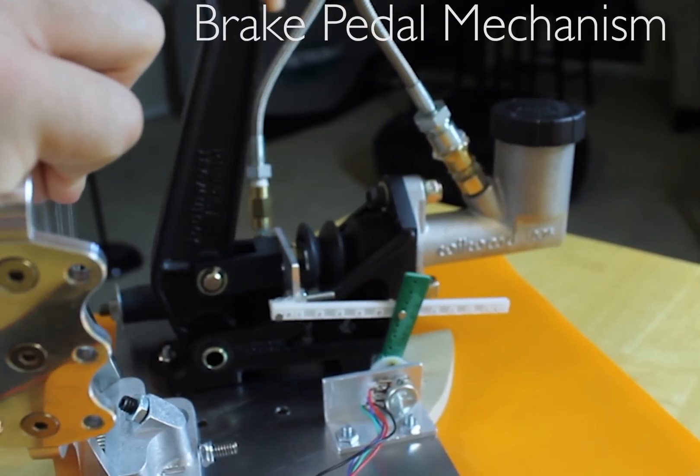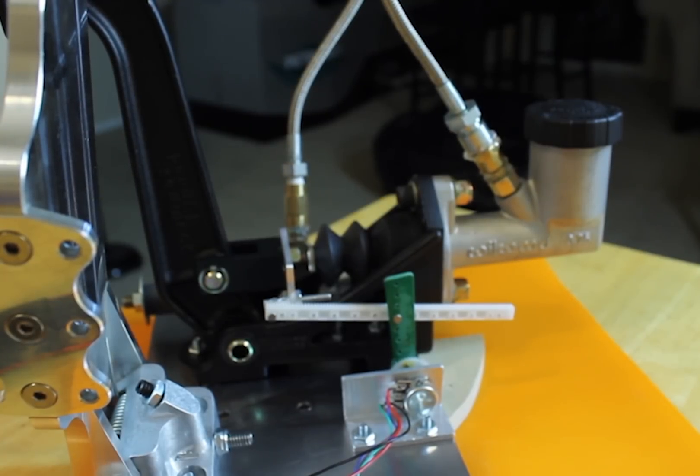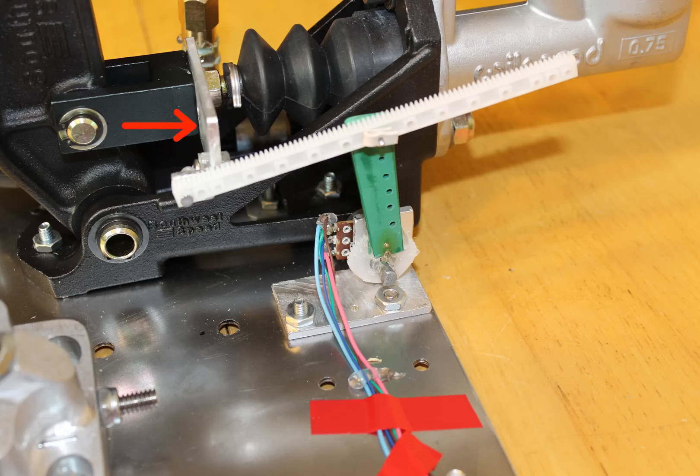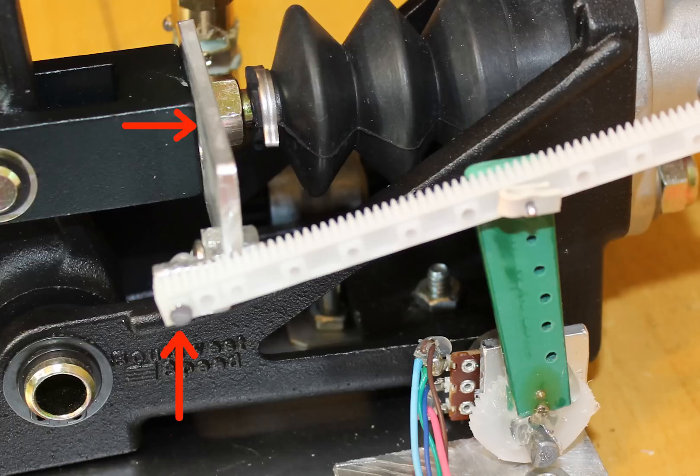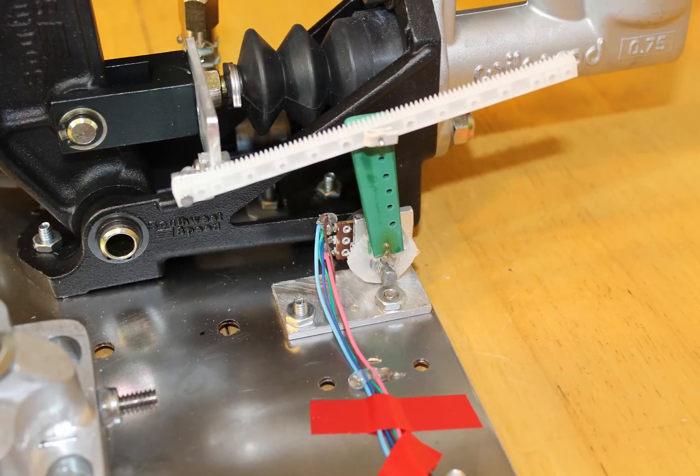For the brake I took a different approach to connect the pedal to the potentiometer. I used a small aluminum piece held between the pedal and the master cylinder. This piece holds a stick that came with the gear set, which pushes another stick that works as a lever moving the knob in the potentiometer. The reason for this is that I could not use a gear at the pivot point of the pedal — the connection point was higher, so the travel distance was going to be larger. Using the green piece as a lever compensates for this larger distance and allows for better customization. That is why there are many holes over the entire length of this piece — the higher the hole, the longer the travel distance, and vice versa.